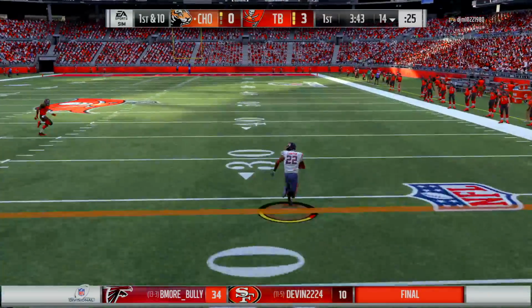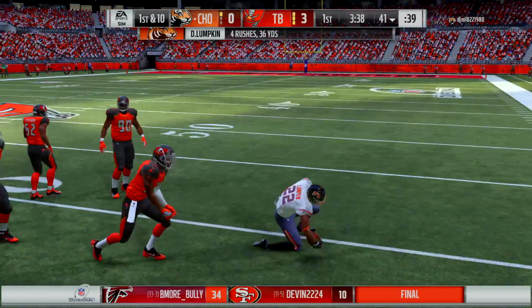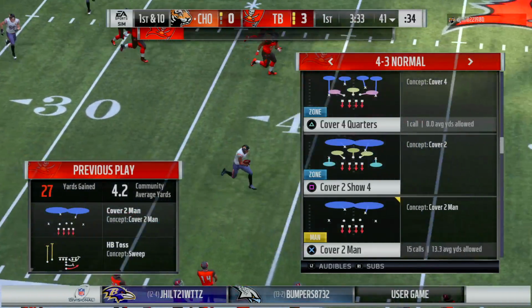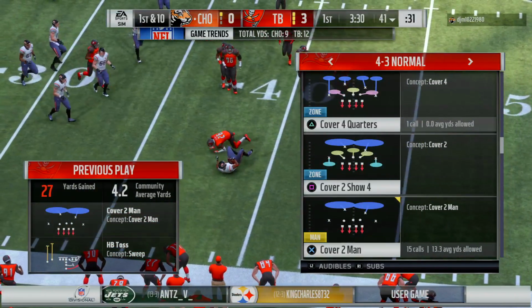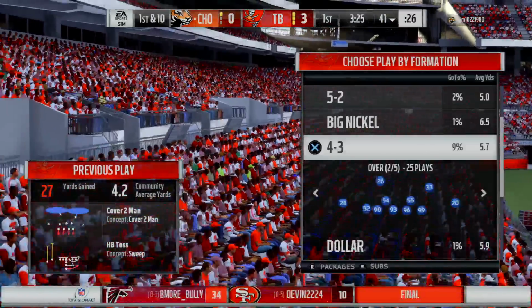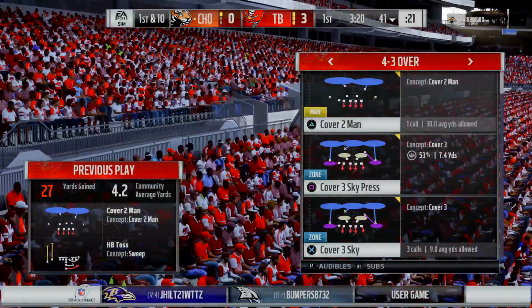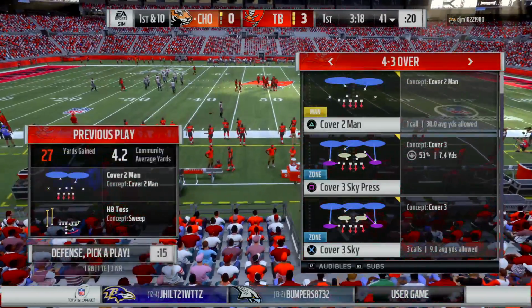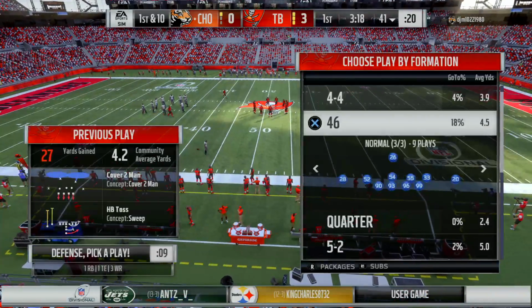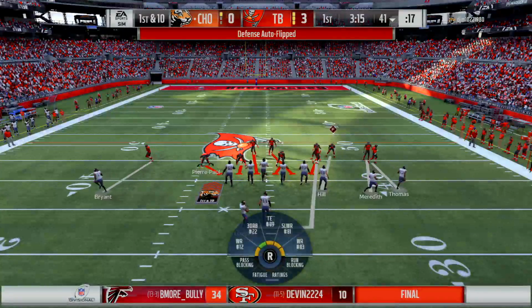Now they'll run it on the toss. And they're going to get this beyond the 40 before he's taken down. A big chunk on the ground there, 27 yards. Well, they came into this game saying it was important that they set the tone and show that they can run the football. I believe that they've done that here in the first quarter. One play has him up past the 40 already, and another 1st and 10.